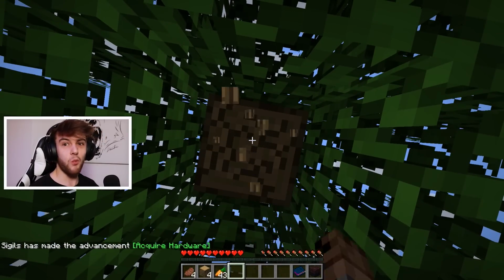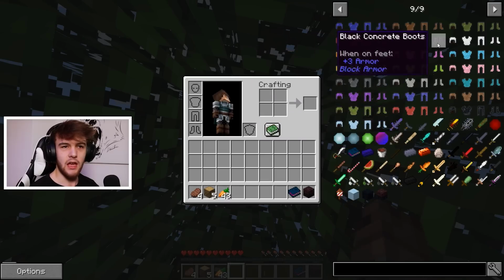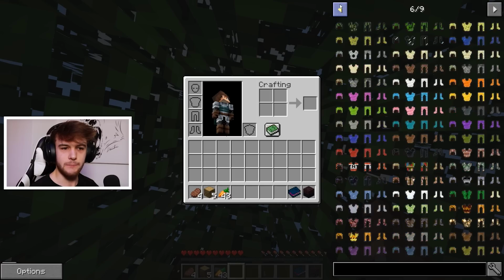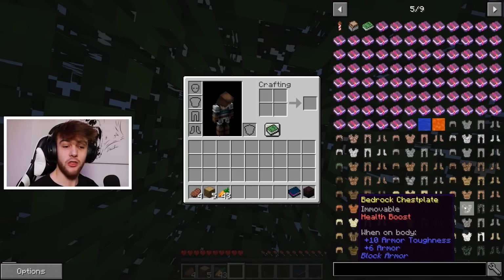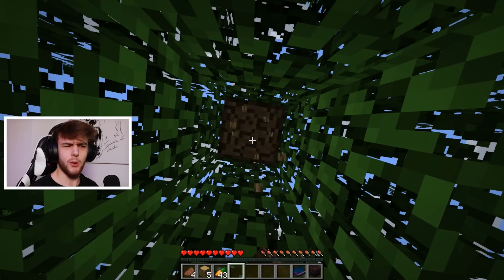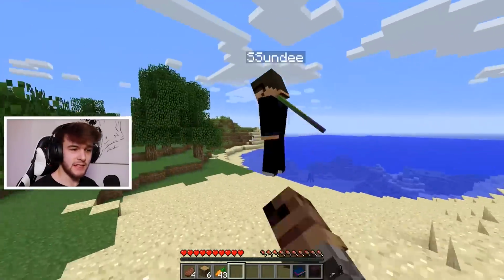I think what we're gonna do is get bedrock armor, because if we look in here and go to bedrock armor, where is it? Yeah, right here, you can make bedrock armor, you're immovable, and you get a health boost, and we made it so you can actually break bedrock on the server, but it doesn't drop for some reason. So basically we're gonna have to make a diamond pickaxe.